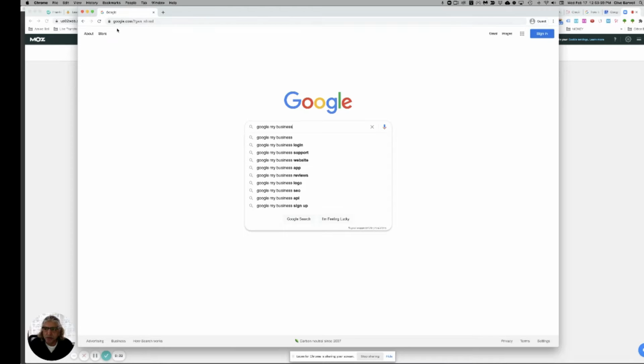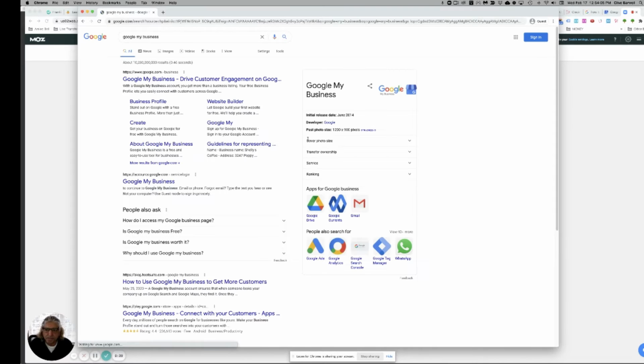So you would go into, let's say, google.com and then search for Google My Business. Okay. Now, this always assumes that you have a Gmail email address. You need to have a Gmail account, because that might stop you getting in here. So set up a Gmail account. Just go to mail.google.com. That's it. And then you just create a Gmail address, and you need to enter that to get into this, to set up a Google My Business page.